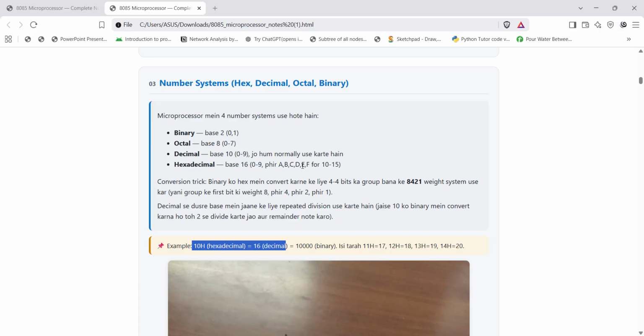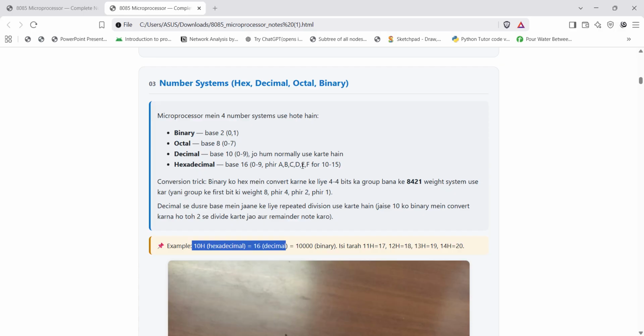Earlier we had 16H for 22, so that will be 15H for 21. So 15H will be basically having 5. H will not be considered here, H is added at the end. Okay, so that will be 5 and 1 carried on. Again we will be having E plus 7. E is itself 14 plus 7, that is 21 again. So that will be again 15H, so 5 again and 1 carried.